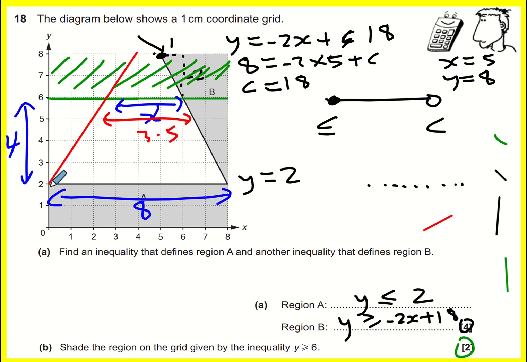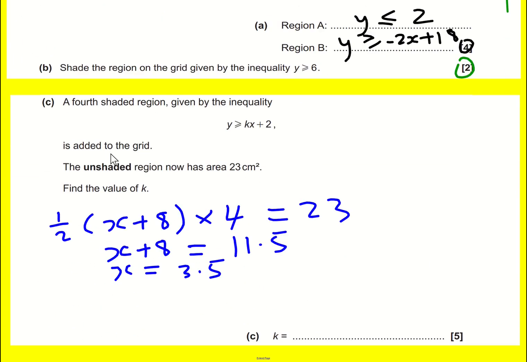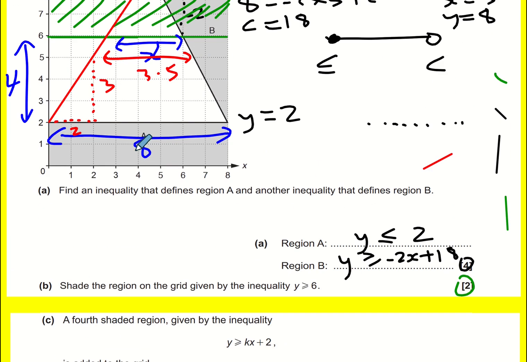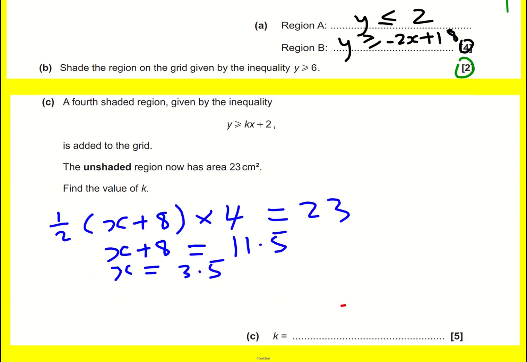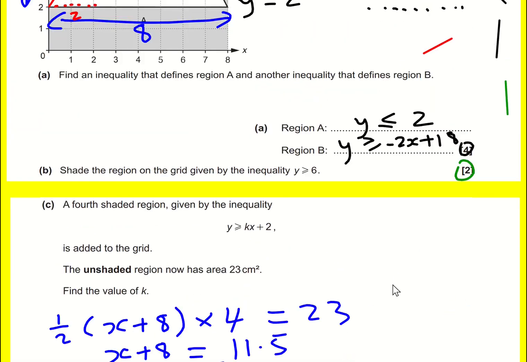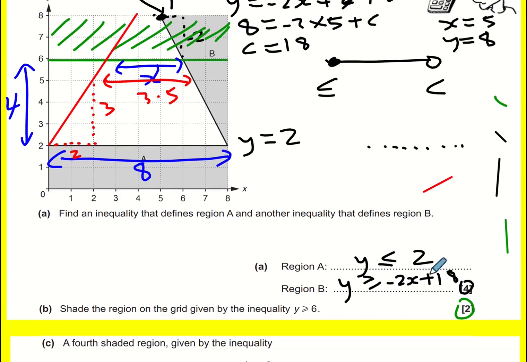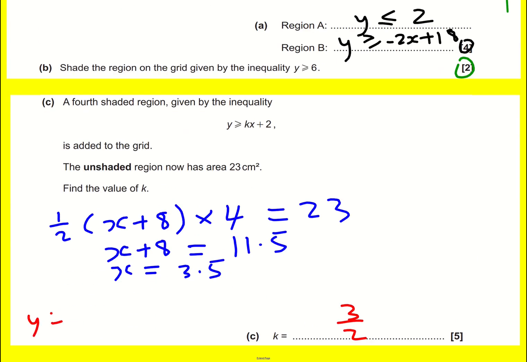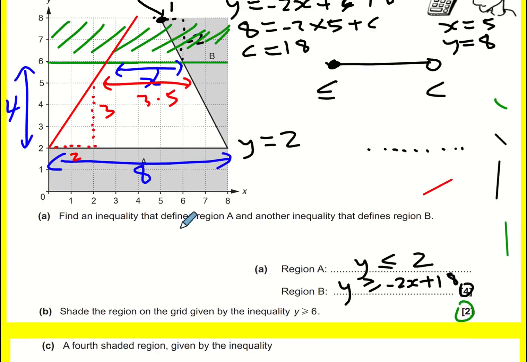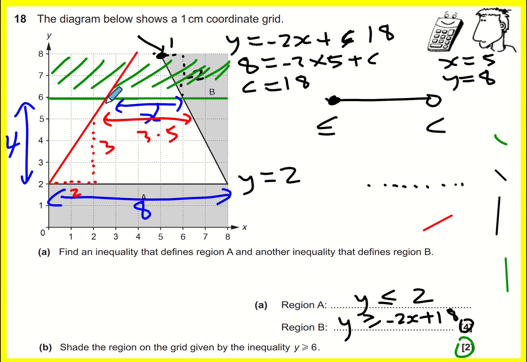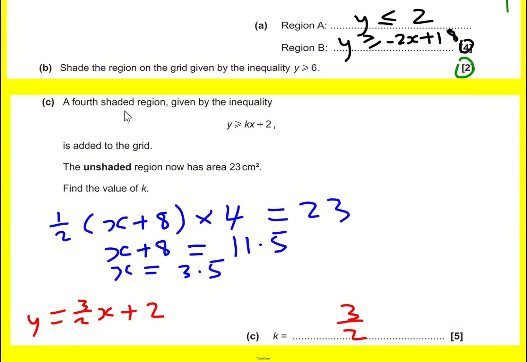I can see I've got y equals kx plus 2. What's k equal to? Well, if I go along 2, I'm going up by 3. So I think the gradient is 3 divided by 2. We can check because it would give y equals 3 over 2 x plus 2. And when x is equal to 2.5, I'm expecting to get y equal to 6.